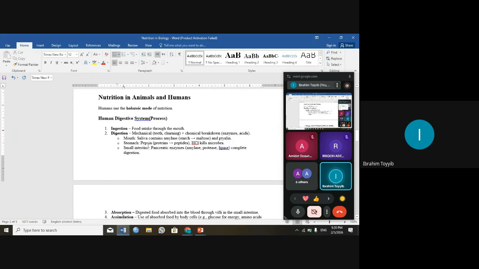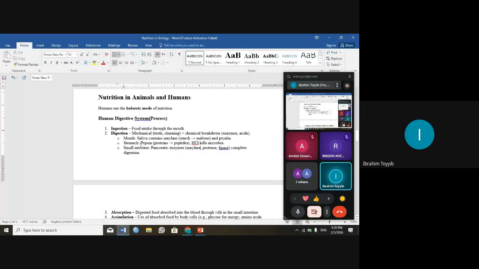And small intestine. So when the food has been digested and acted upon by enzymes in the stomach, we have some other accessory organs, like the pancreas. We have enzymes in the pancreas, like amylase and protease. Pancreatic amylase is the second enzyme that will digest starch. In the mouth, we have salivary amylase, the first amylase that will break down starch. When it gets to the pancreas, pancreatic amylase will act on it again.